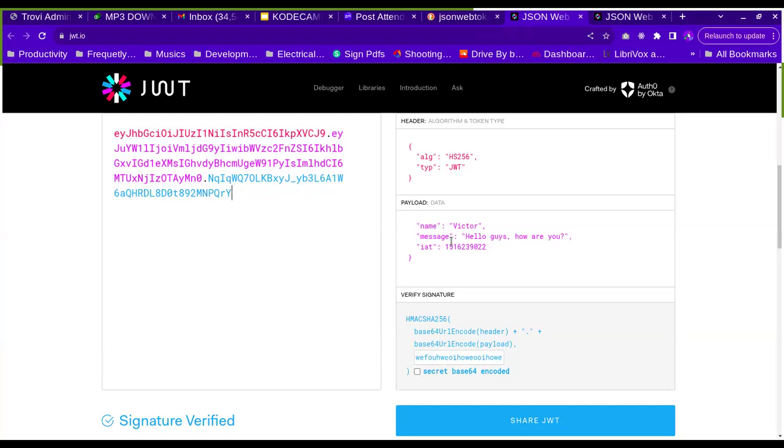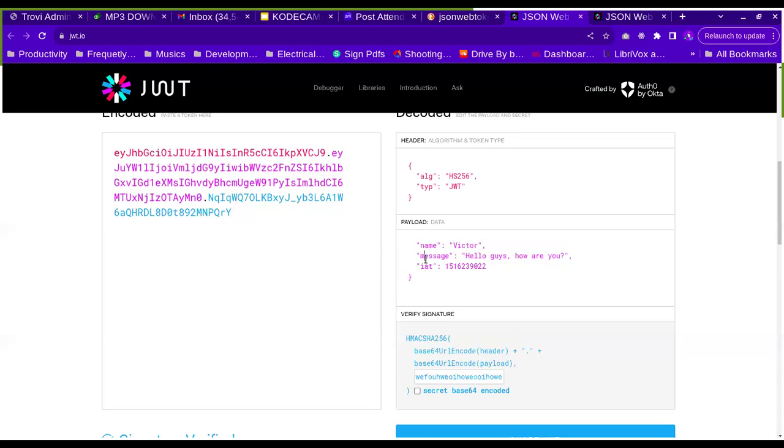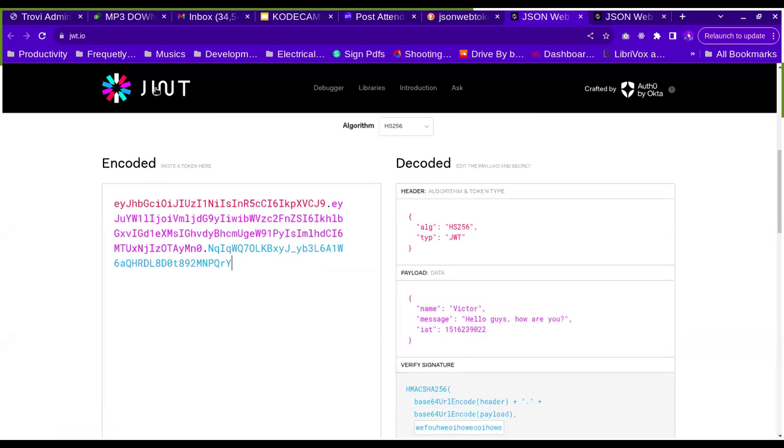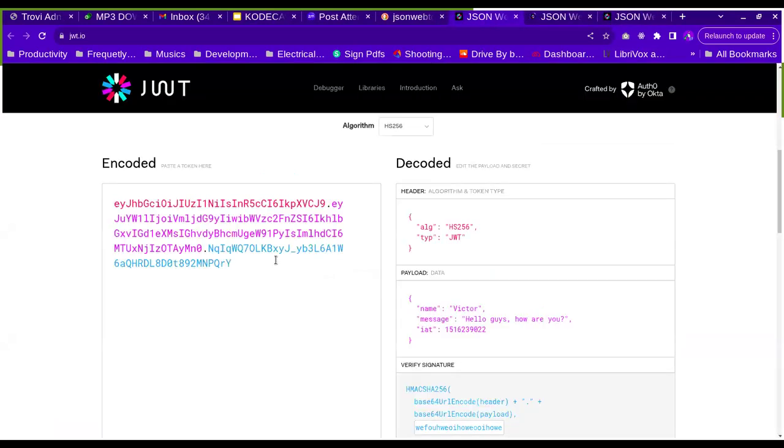Then what you should see at the end of the day is this should be your result. What you're seeing here should be your result if you paste it. Let me just do this. Let me go to this site again, and let me copy this secret as if I'm you guys.